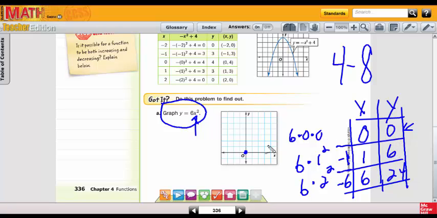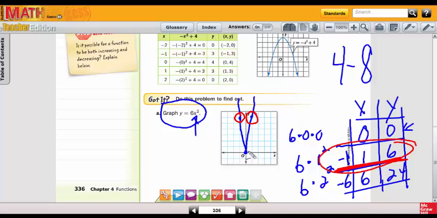So we have a point at 0, 0, already done. We have a point at 1, 6, 1, 1, 2, 3, 4, 5, 6 would be right here. -1, 6 would be right here. So we see that we have a pretty tight fitting arc here, but this is the way our graph is going to open up. One of the things I would like you to do is, hopefully you already did this in a graphing calculator, the thing that we're going to check when we check these in class is that your graph goes through that point right there and that point right there, because this right here proved that, and if you've got this graph right, you show that you understand how to get these values doing the math.